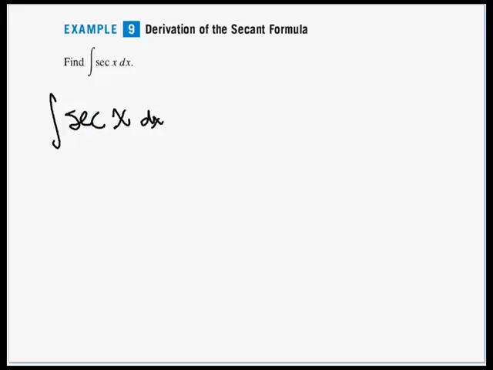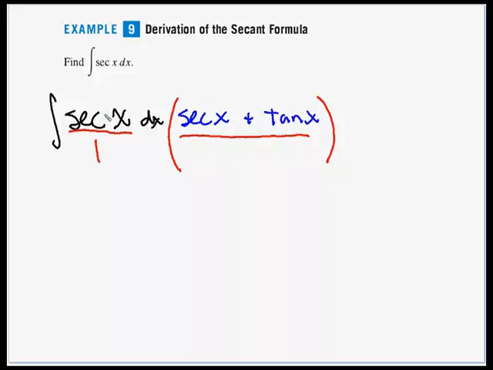So somebody a long time ago sat back and was puzzling over this and wanted to get this to fit the format for integration with the natural log function. And somehow they came up with this. This is secant of x over 1, and I'm going to multiply the numerator and the denominator by the same quantity. And the quantity that they eventually settled on was secant x plus tan x. Secant x plus tan x. And if I multiply the numerator by that, it's only fair that I multiply the denominator by the same quantity.